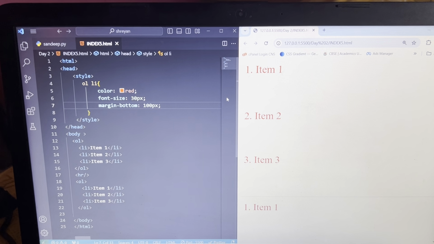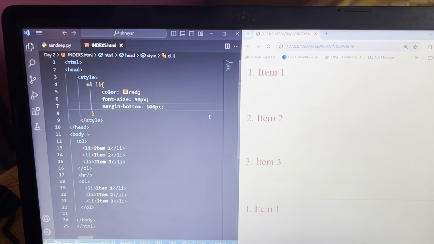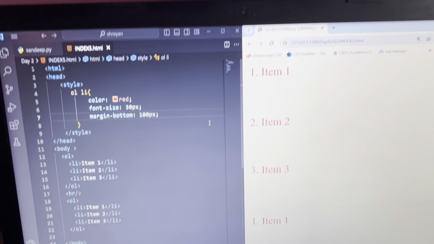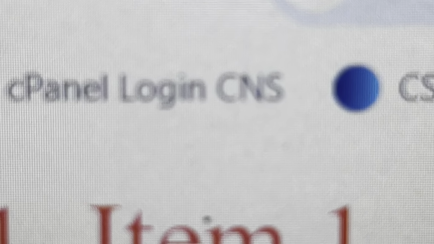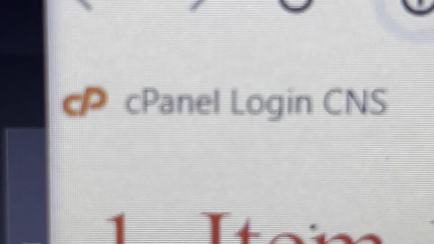Now what is a pixel? If you look at the screen very closely, you will be able to find out that the entire screen has some small dots. Some small boxes are there on the screen, right?